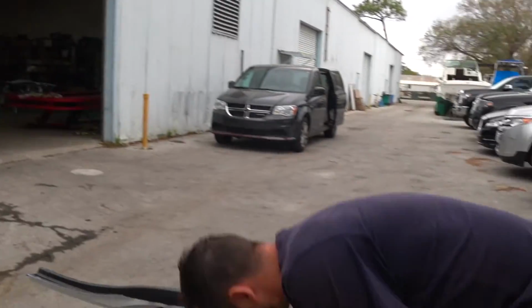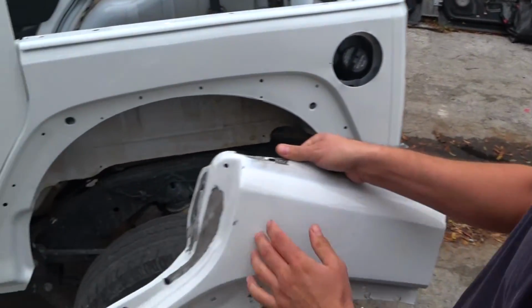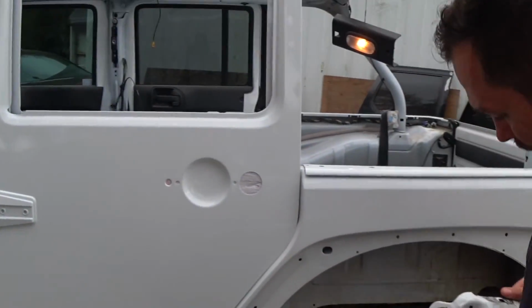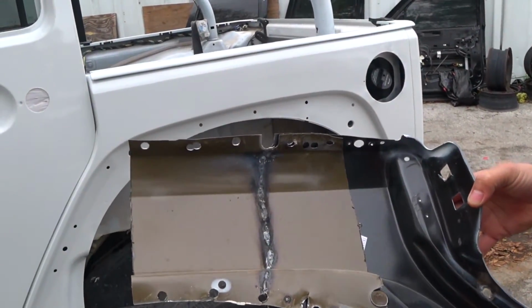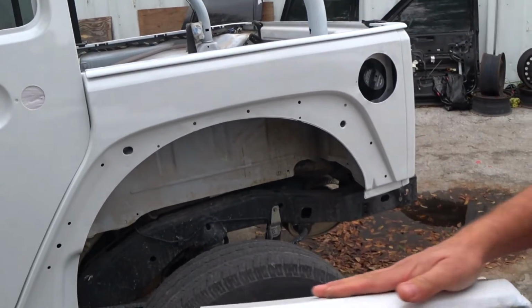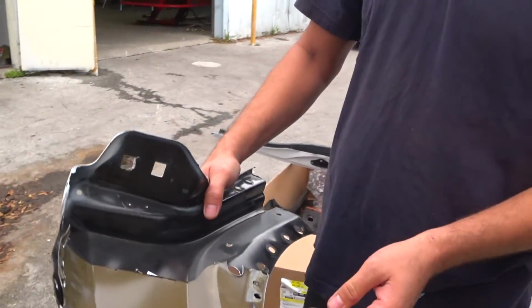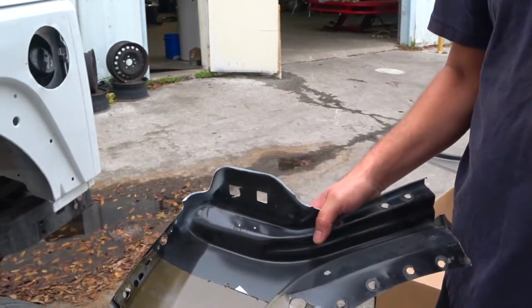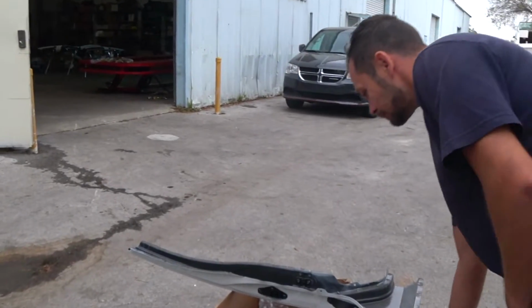As you can see, this is the way this was fixed. So this piece is this right here with the striker and everything. This is what they did, and just used a bunch of Bondo to somewhat straighten it out. I mean, this is no good in any way, shape, or form.